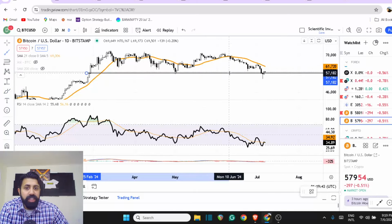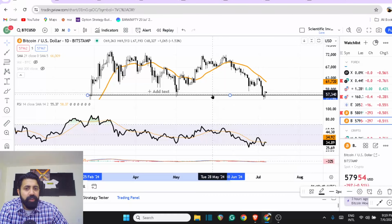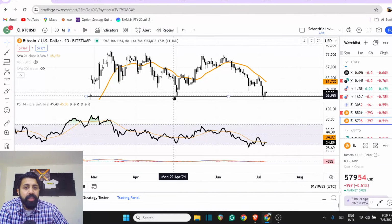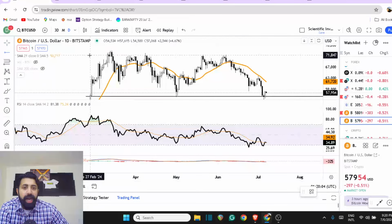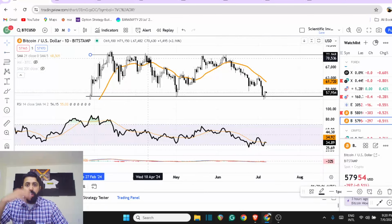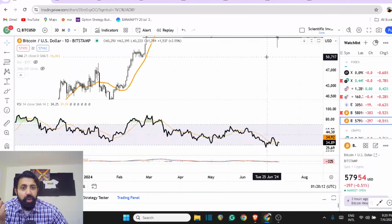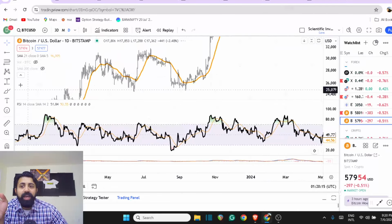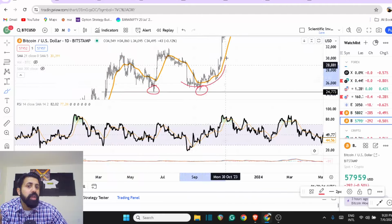Whereas if you're looking at the positive scenario, you'll have to argue that we are holding on to this level. That in itself is a bullish scenario. We didn't break that low, which we made on May 1st of this year. So if we sustain that range, then your range-bound highs for Bitcoin remain 72. You go up, you come back down. You go up, you come back down. If you bounce off, then the old story which we've been talking about comes back alive, which means this: you come back down to that choppy region, test that, and then slowly pick back up.